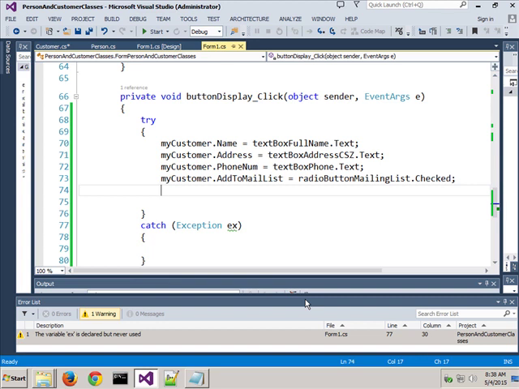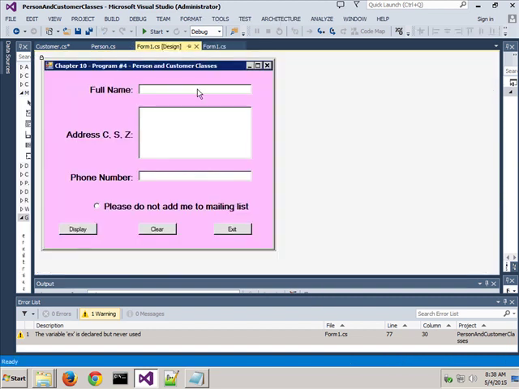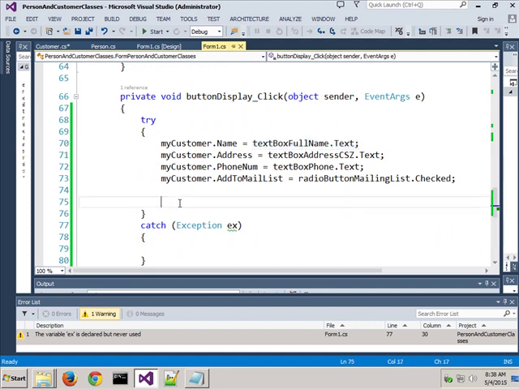Okay. So far, all we're trying to do so far is to copy everything over from what's in here into our class variable, what's in here into our class variable, what's in here into our class variable, and what's in here into our class variable. That's all we're doing so far. All right. Now that we've copied it in, probably would be a good idea to use a message box and then display all of it. So this is kind of ugly. I put it over 8 lines. The good news is we have to put one more line in here and we get done, then we're finished.